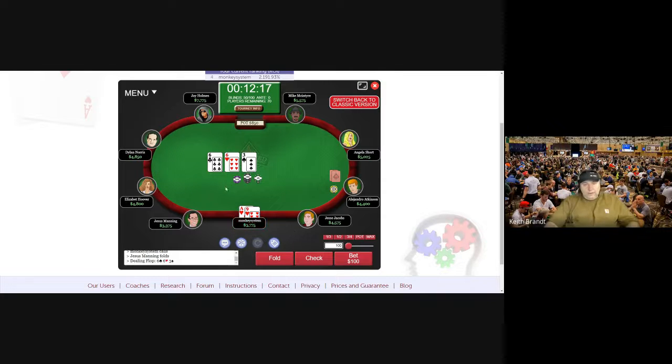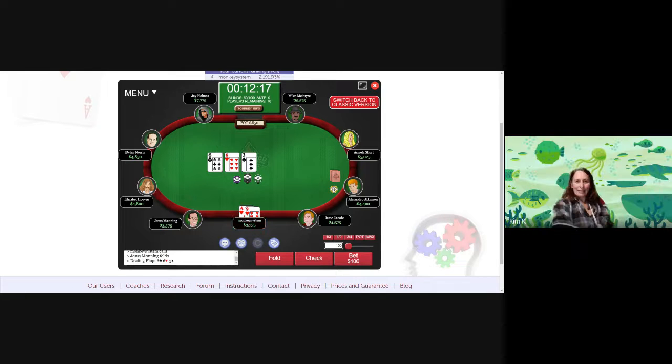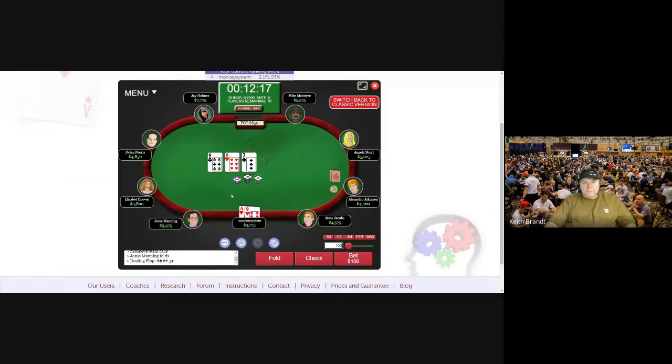Okay, and now we've got one of those deals. The original raiser folded, so this is the raise over limper who's still in the hand. So we're gonna check, but I don't mind this board for us, to be honest. Yeah, this board is in our favor.